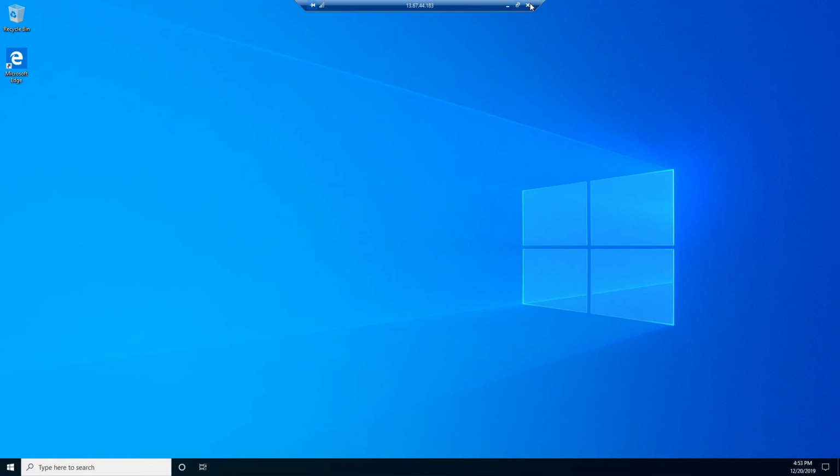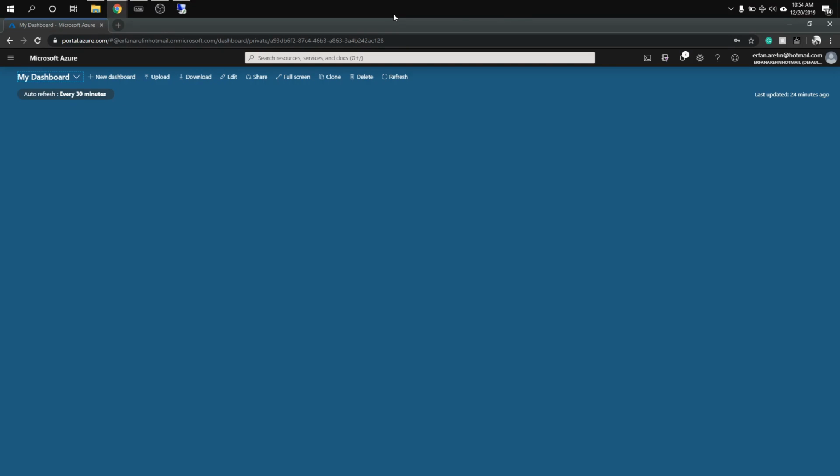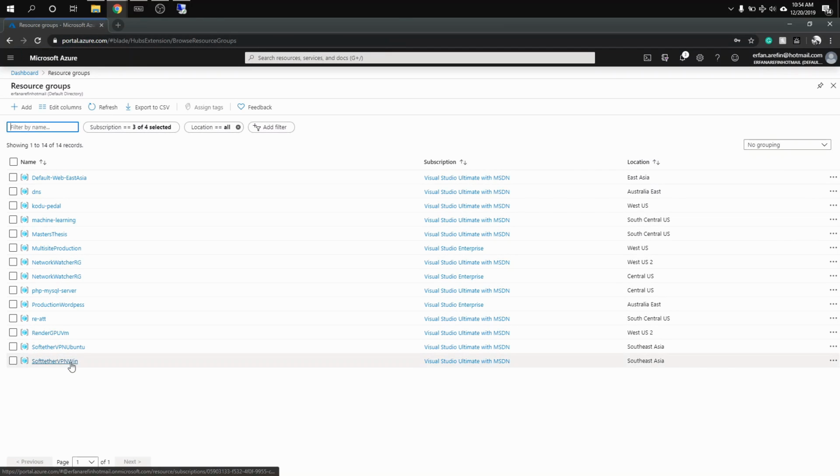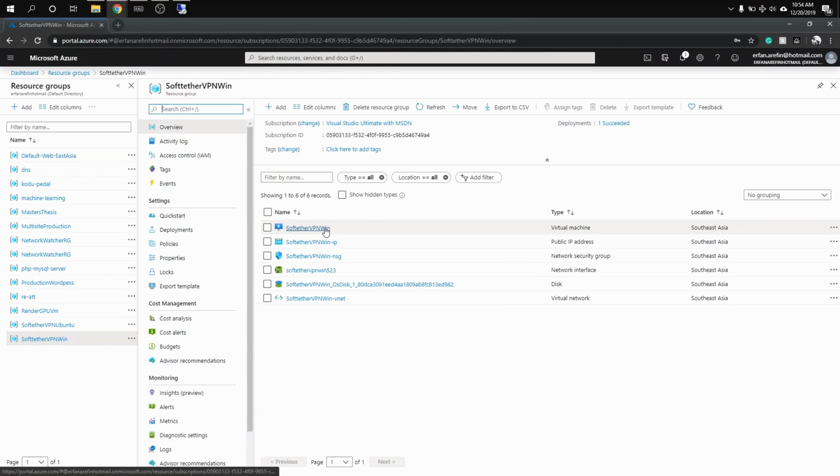Anyways, now you know how you can connect with your virtual machine. So I'm just going to minimize that for my future use. And the thing that I was going to show you is that you can go to resource groups and find the resource group that you created. So this is what I was talking about earlier, that a virtual machine creates a lot of other modules.